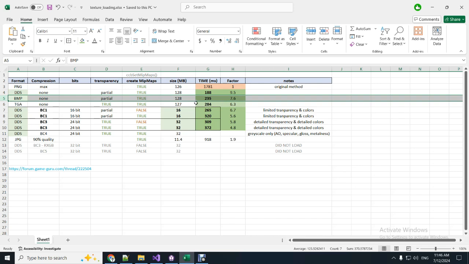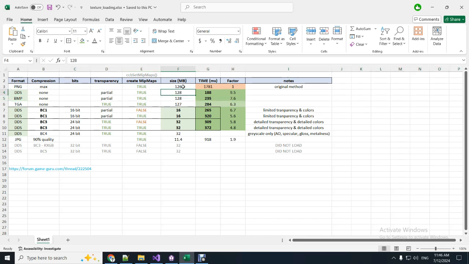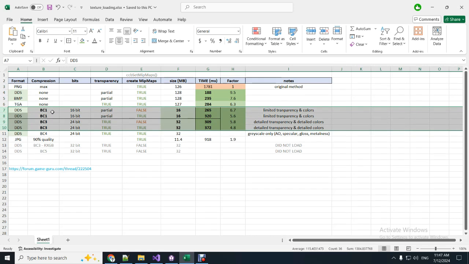Bitmap's pretty good, but it's still 128 megabytes, so the size is still up there. It's a bit high. What I like to do is get the size of the file down plus the speed as high as possible, so there's a nice balance between the two. With DDS, you basically have two main types: BC1 compression and BC3 compression.